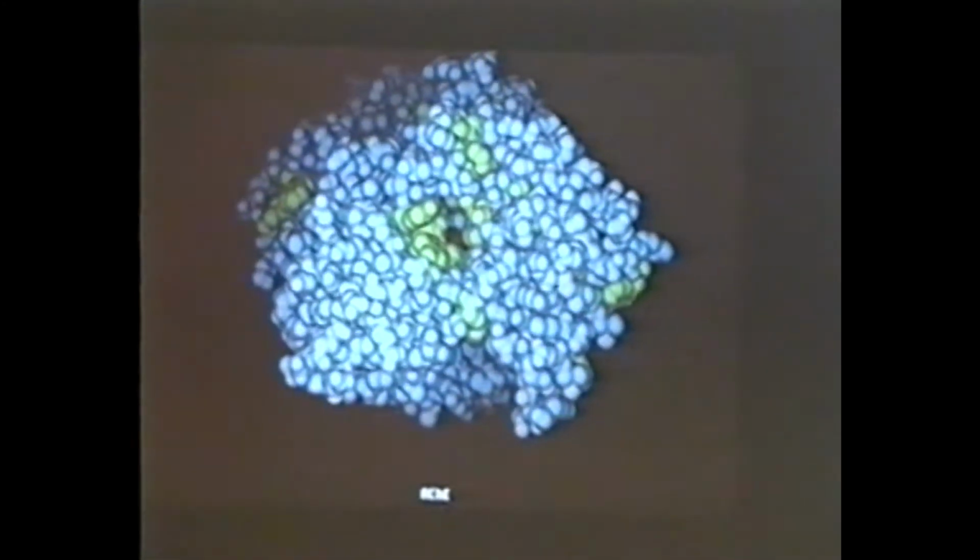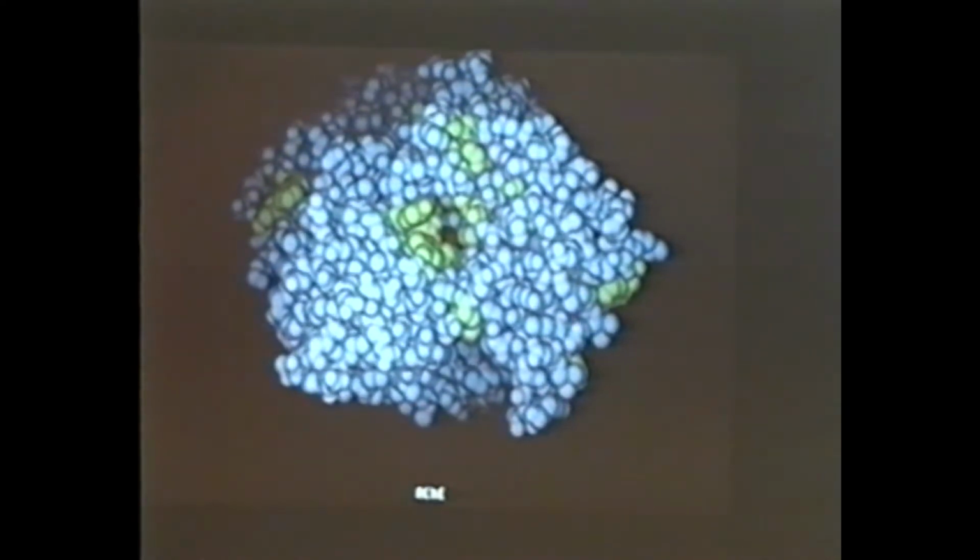This is another picture of the structure of acetylcholinesterase shown as a space-filling model with all the atoms shown. These green patches correspond to aromatic patches throughout the structure. These are benzene-like rings, and this entrance to the active site is just covered with aromatic residues. This red dot in the middle corresponds to the serine, serine 200. One can see, even though it's a mono picture, that this is probably the way the substrate would go into this active site. And it was not at all obvious.